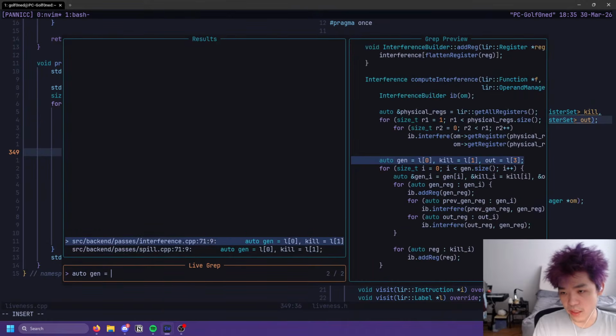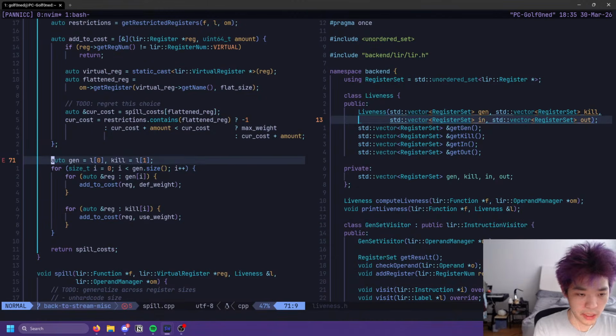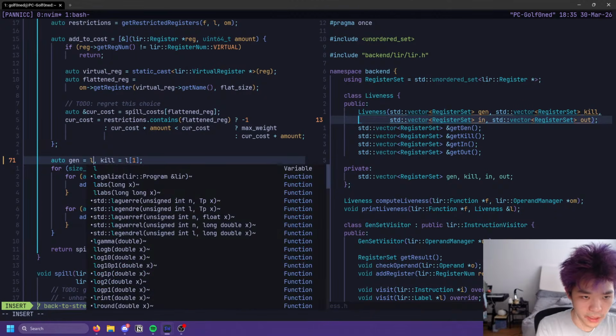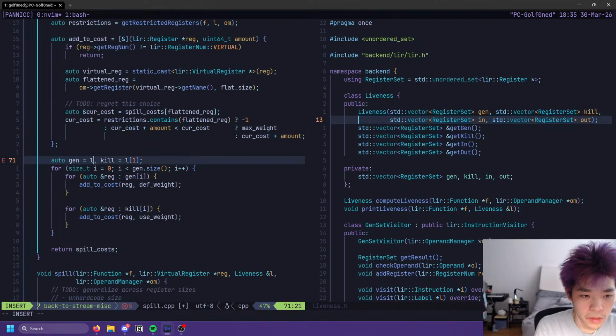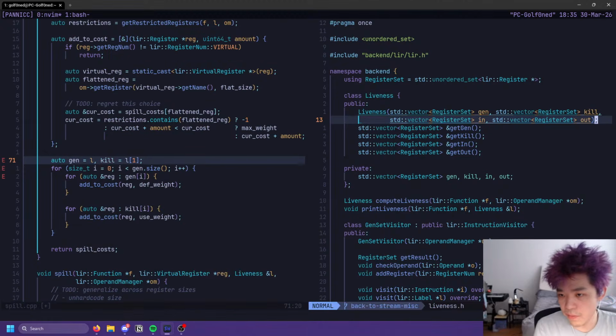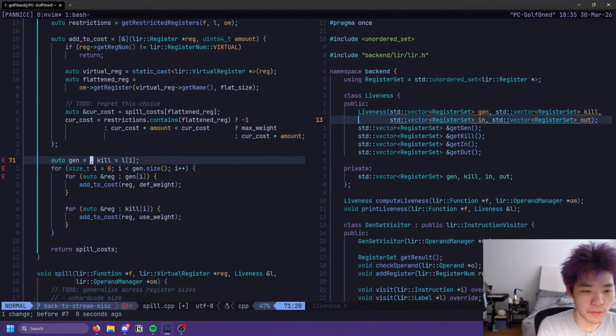We have these 2 changes and then one more somewhere else here. What is L again? I'm going insane. Okay, we'll fix this in a second.